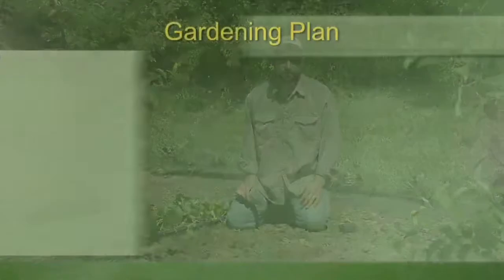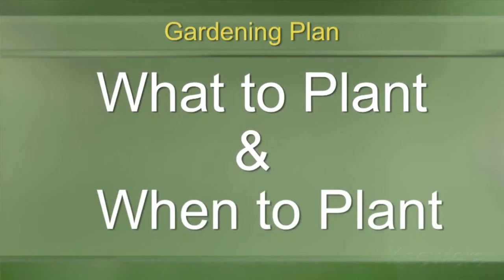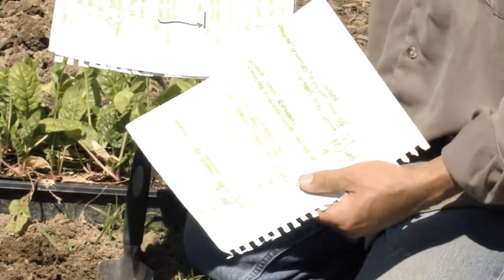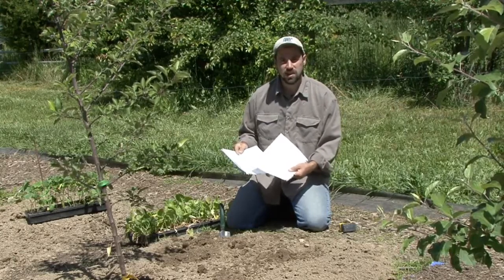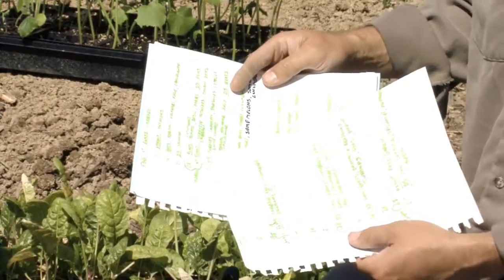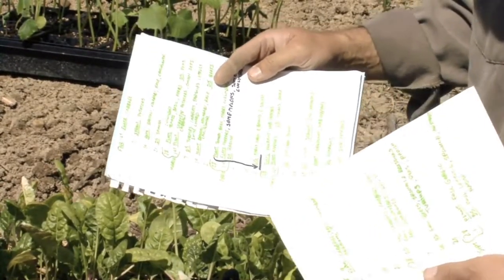Now let's talk about our garden plan. What are we going to plant and when are we going to plant it? All winter, every year, I go over my seed catalogs and I look at my books and I try to figure out what I should plant when. So in February I might start some cabbage from little seeds in trays of dirt, and then a month later they're big enough to plant in the ground. So I've got all this on my calendar and I know what to plant and when.